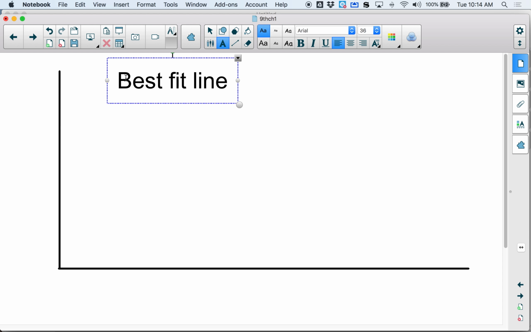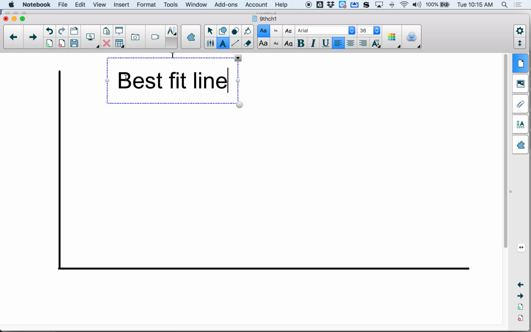To draw a best fit line, you really need to use a straight edge. And apparently, I put all of my meter sticks back. So just a minute, let me grab this. You can't draw a best fit line freehand. It just does not work. So whether you use a ruler or the side of your phone or the side of a driver's license. Oh, you guys don't have driver's licenses yet.